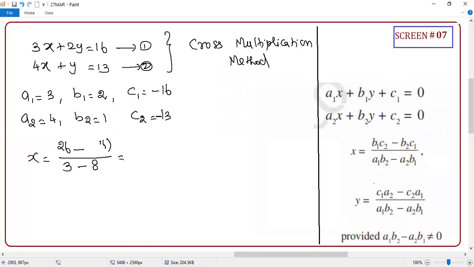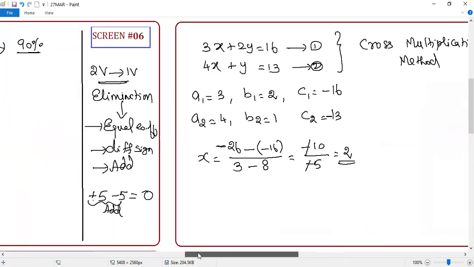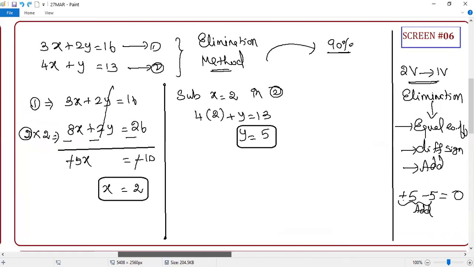Guys, it's very important. You should be very careful. So now this is minus 26 and this is correct only. This is minus 16. What will happen? This is minus 10, am I right or not? And this is minus 5. What answer are you getting? 2. Are you getting the same answer? This is a question. X equal to.